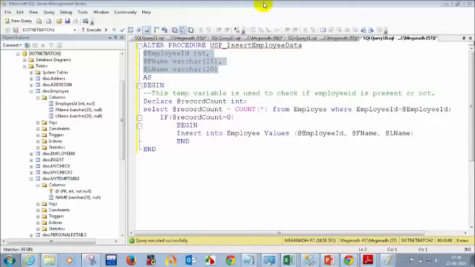The assignment which I'm telling today is, I have just pinged the 3 columns: employee ID, first name. See, when you're creating a table, don't give the @ symbol.